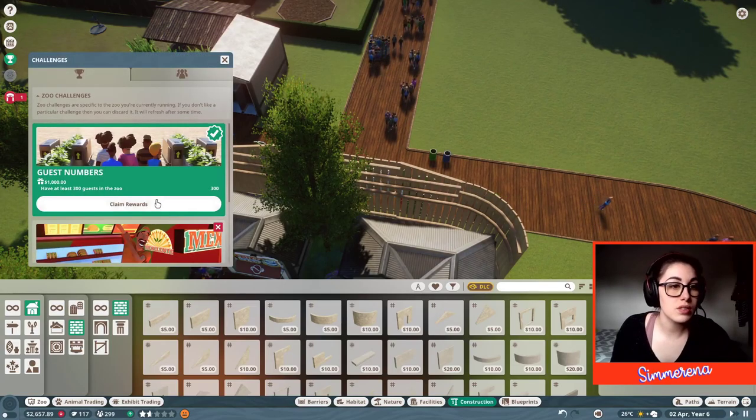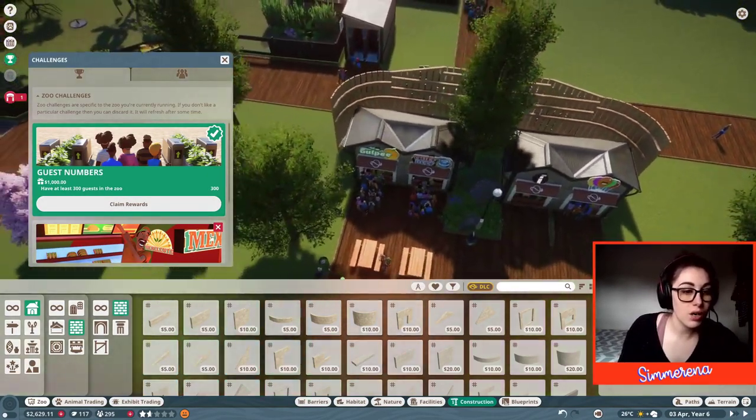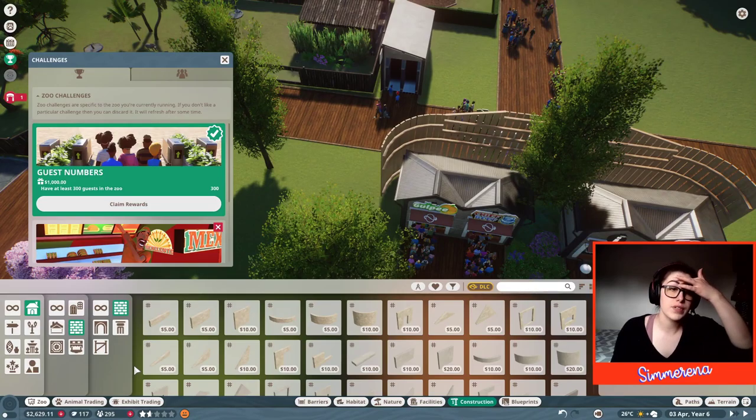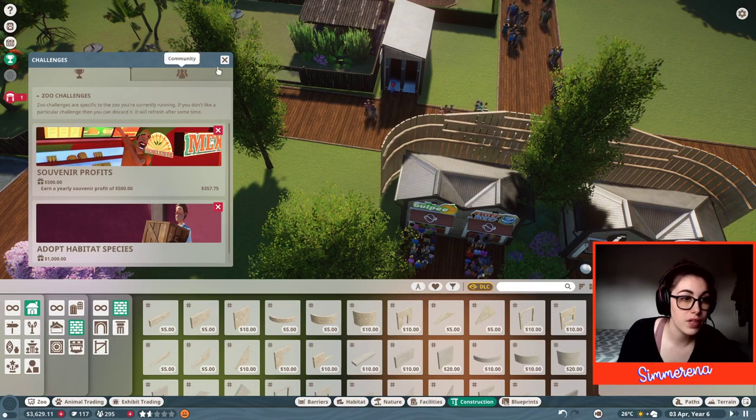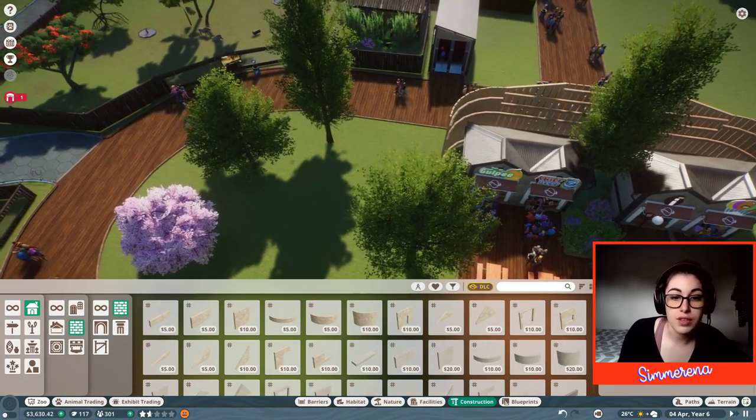Yeah. Ooh, what's this? Guest numbers. Oh, we got up to 300 guests. It's gone down to 295 again, but we did. So what do we get for that? Did we get money? What did we get for that? Nothing good. Okay.